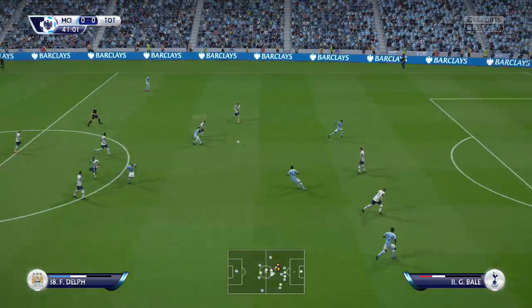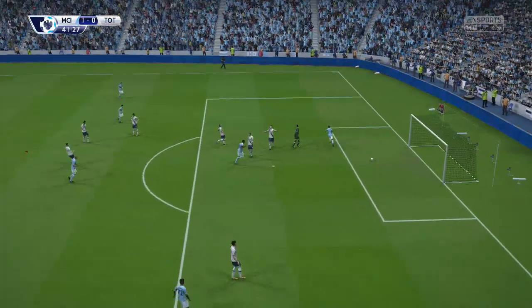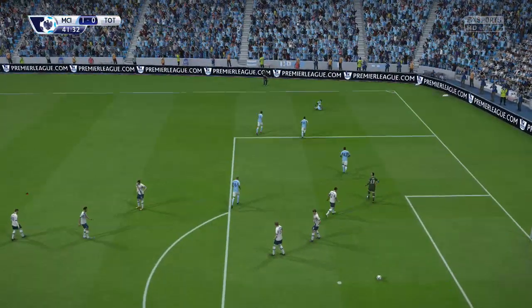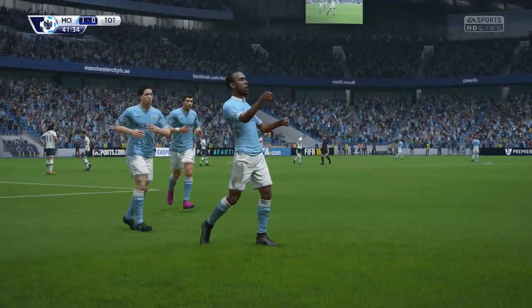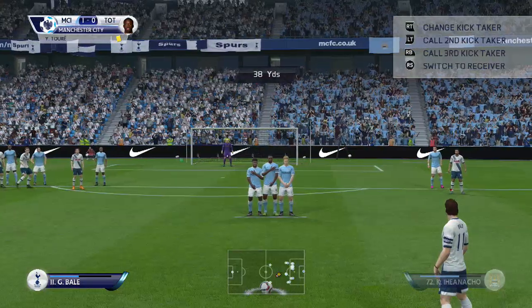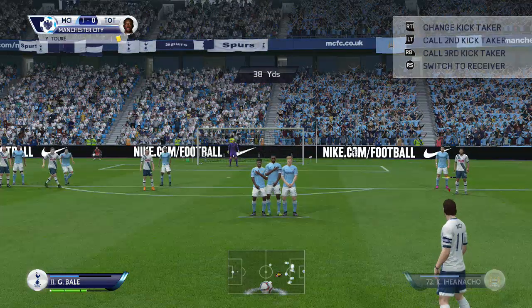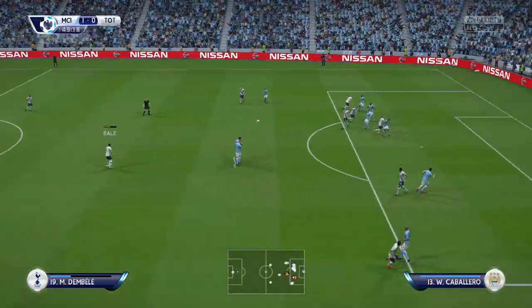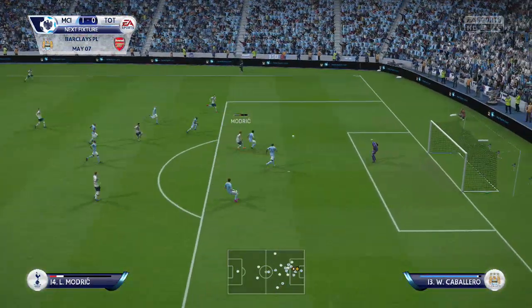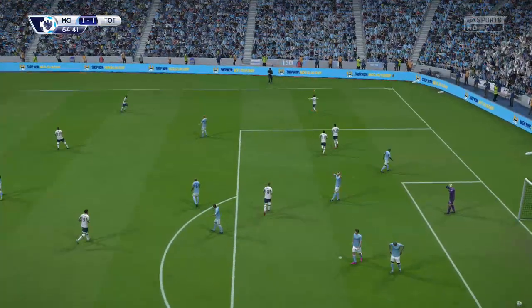Modric fires at Caballero. Fabian Delph, the snake, makes it 1-0 just before the 42nd minute. He shows loyalty in football and makes it 1-0. Gareth Bale, 38 yards out. Will he score a screamer with the free kick? And he doesn't. He puts it just wide. Modric fires, makes it 1-1. He's been saving us in a lot of situations.